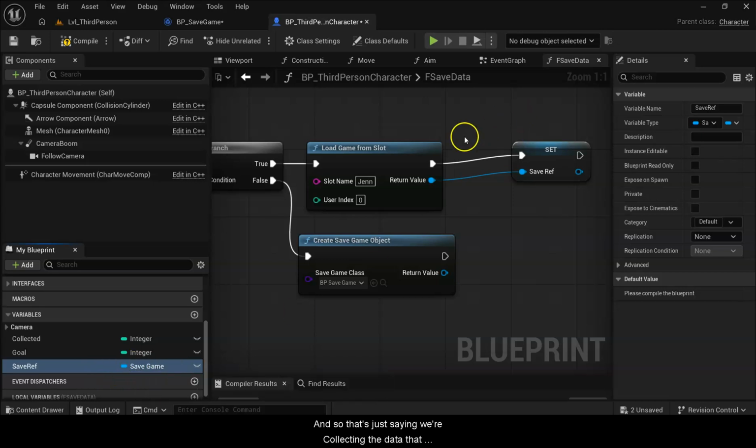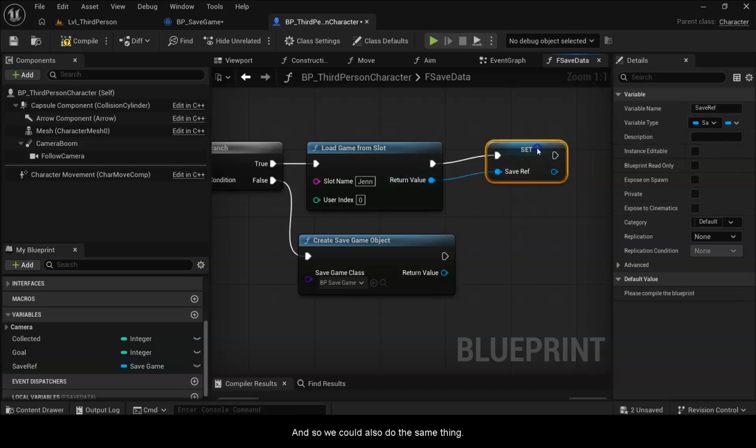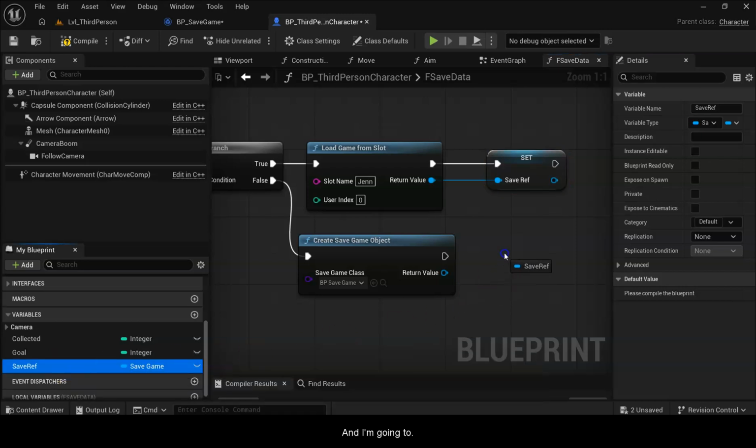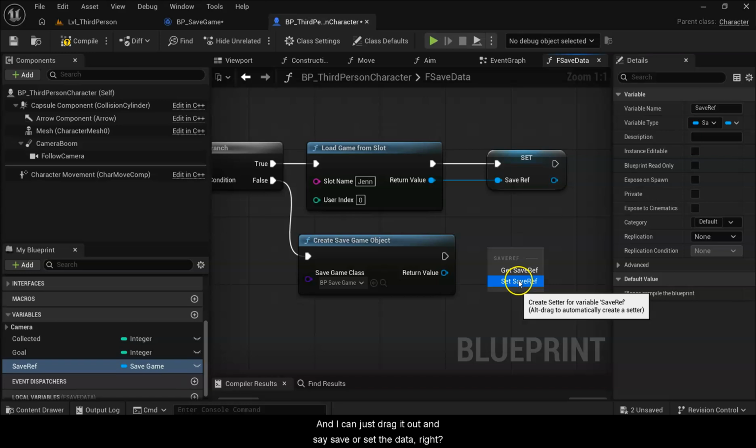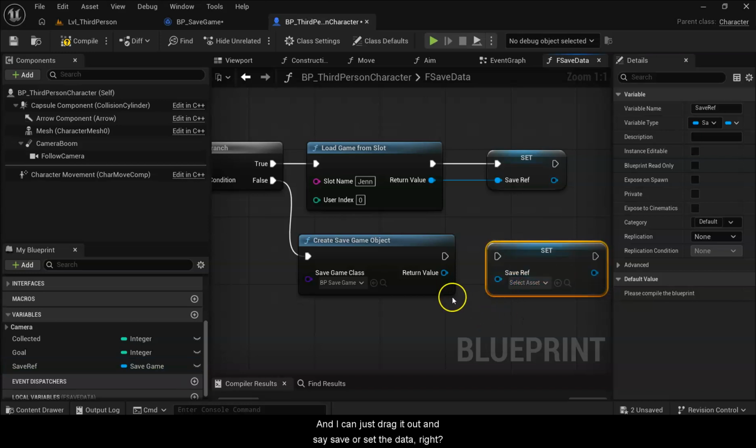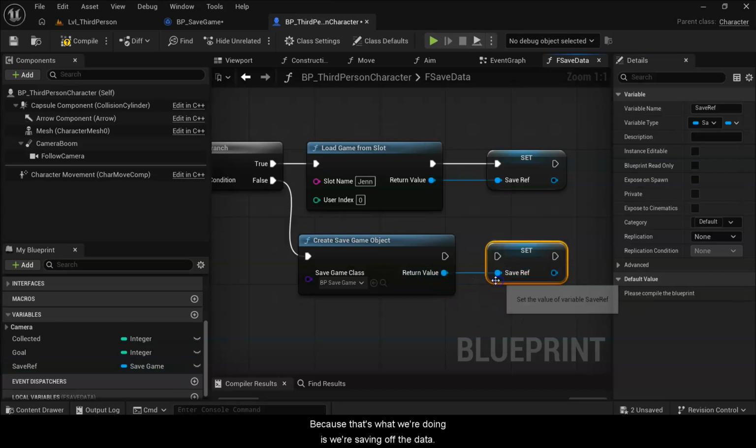That's just saying we're collecting the data that is in this slot and making it into a reference. We can do the same thing for the create save game name down here, and I can just drag it out and set the data, because that's what we're doing, saving off the data.